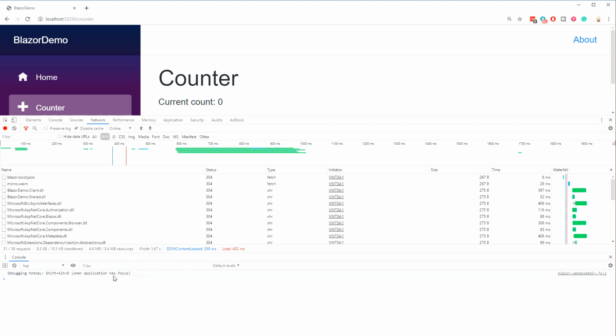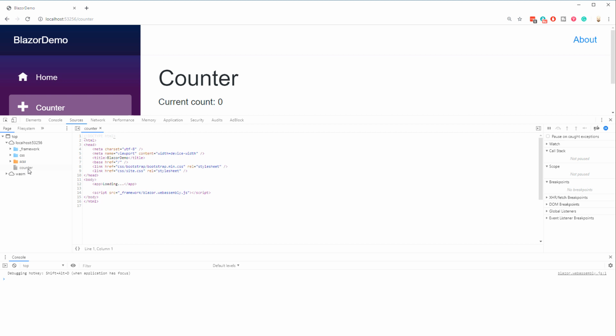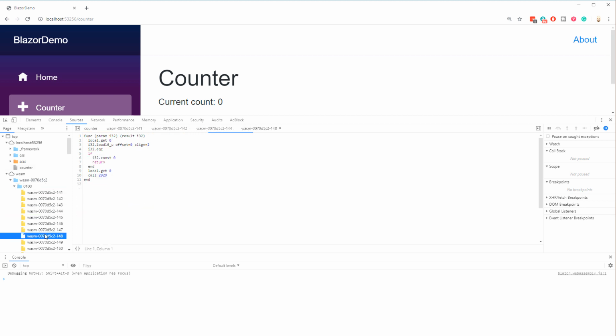And the answer is no. If we look at the sources, we don't actually have any C# code here. Notice we have WASM, which is the WebAssembly, and we have a whole bunch of code here that makes no sense, at least not to us as human readable. But we don't have anything C# related.